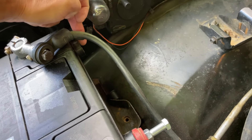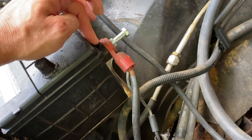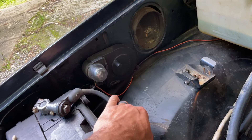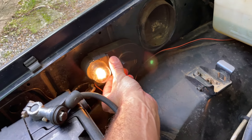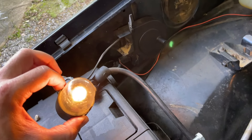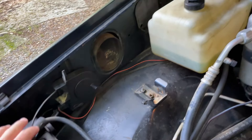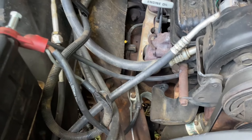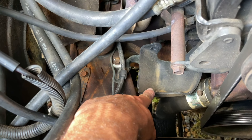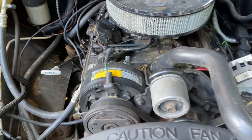Got a side post battery — I'm assuming they stripped out the side post so they rigged this up, and then probably a longer bolt to go in because these do have a pretty shallow amount of threads. Here's something cool you don't find anymore: these OBS generation trucks are the only ones that have this little service light where you can unlock it and pull it out on a reel, use it to see what you're doing, then wind it back up. Awesome little feature. Everything's in great shape and it's all here. There are smog pump brackets, but there's no tubes on the exhaust manifolds like the smog-required engines had.